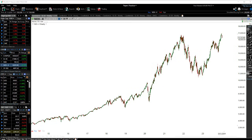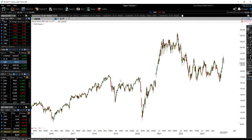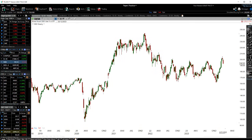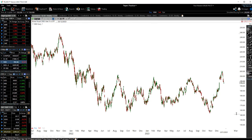So that's what I'm seeing on the Nasdaq, and looking at the Russell as well. Once again, the Russell, to me, I believe is starting a new upward trend. I really do believe that. We've got all these high points through here, and you can see we made a slight higher high, and now we're getting a pullback. We don't know how long the pullback is going to be, but I believe this year is going to be a very positive year to the upside. And looking at the daily chart here, we can see what's going on.